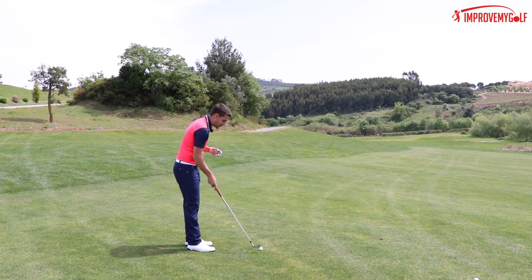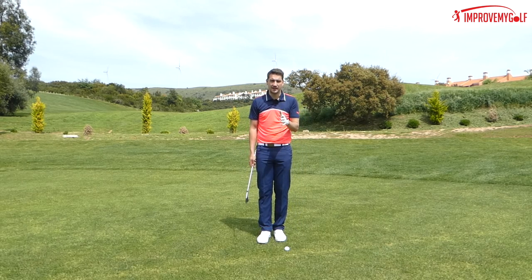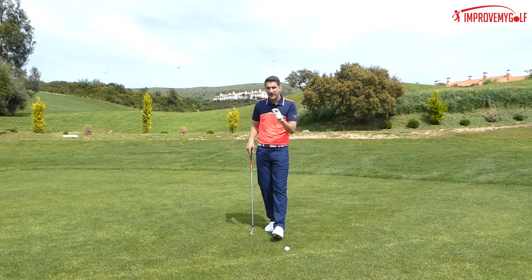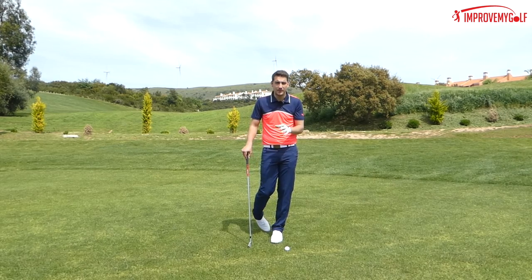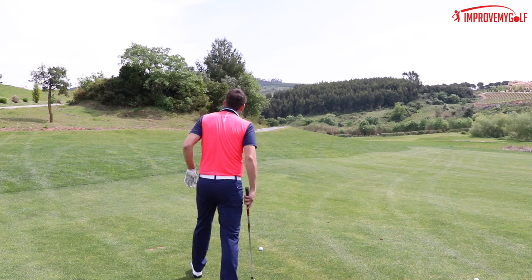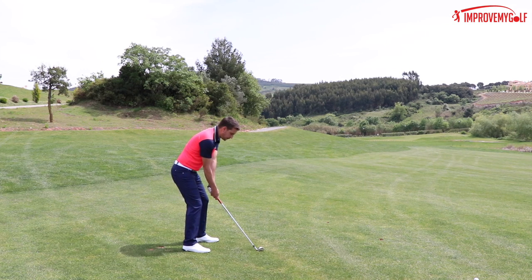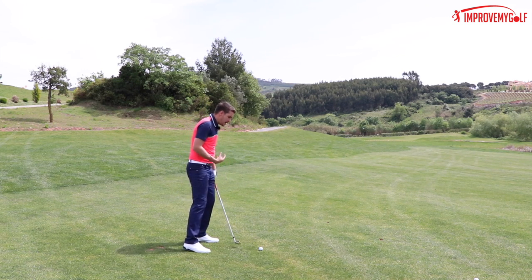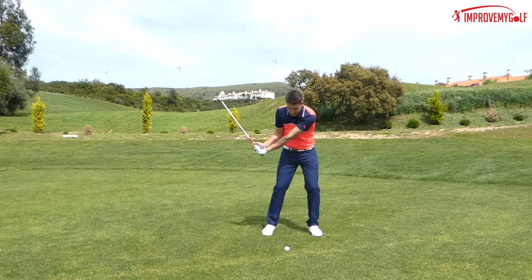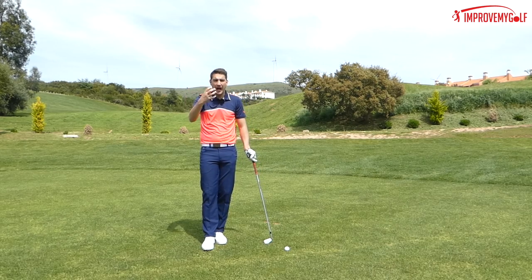What's very distinctive with my setup now — I've got a 6-iron in my hand. Normally I would play this just forward of center, but I'm actually going to play it in the center, because this encourages a slightly lower trajectory. If I was using a 7-iron or 8-iron where I'd normally have it in the center anyway, I would actually put it slightly further back in my stance. So coming from behind the ball, ball position is a little more central, feet pointing right of target, club pointing right of target but not as much as my feet. I'm encouraging the club to come in slightly shallower — I don't want to hit down on the ball because I don't want too much backspin, which would send the ball too high and cause me to lose distance.